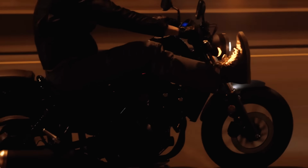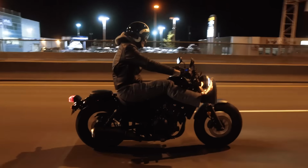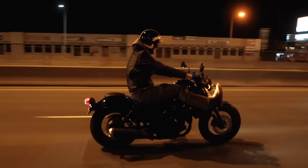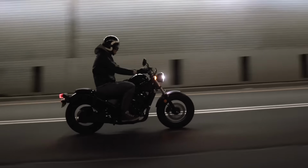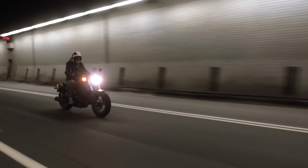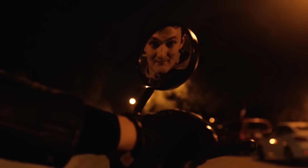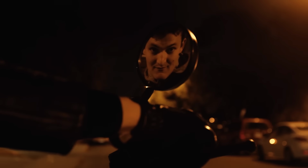Alright, fine. The Rebel 500 makes about 45 horsepower, which is plenty, but because Honda cooks such a meaty engine in the low range, it buzzes a little bit at highway speed, above 6,000 RPM. And when I say 6,000 RPM, I'm judging by the borderline inappropriate vibrations on my crotch, because the Rebel has no tachometer. The bars vibrate as much as the seat. Objects and mirrors are fuzzier than they appear, right?